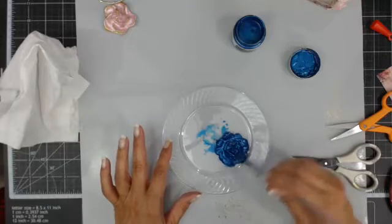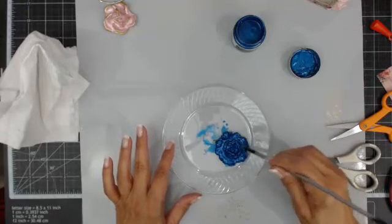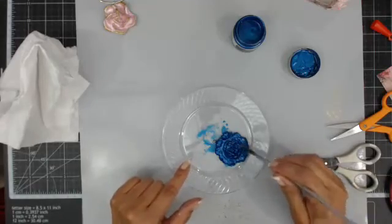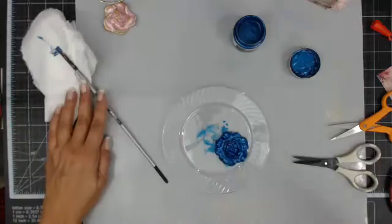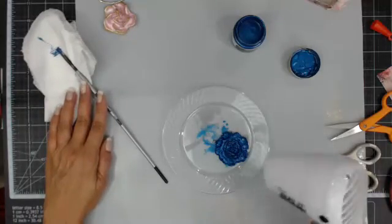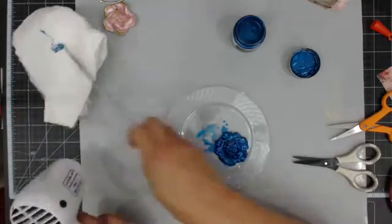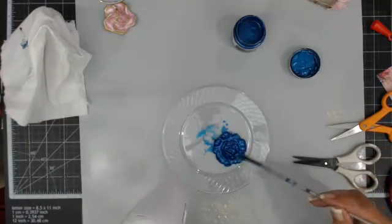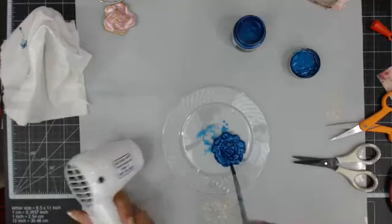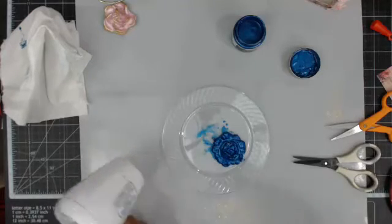Now, for this one, because you're going to be wearing it, you are going to want to do the back. So let me set that aside. Let me draw the front. Anything that, whoops, I missed a spot I see already. Anything that's going to be hanging or that you're going to see the back, just take a moment to do it. Like I said, these are acrylics. They're fast.